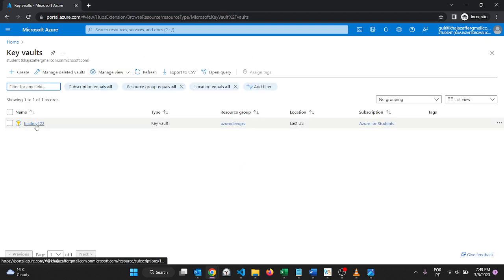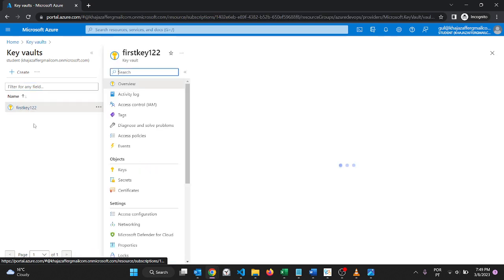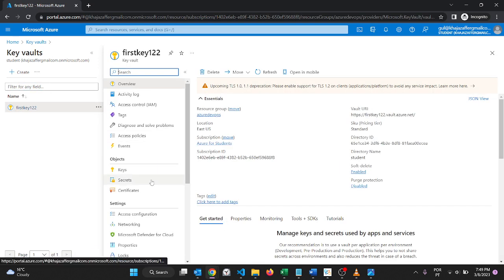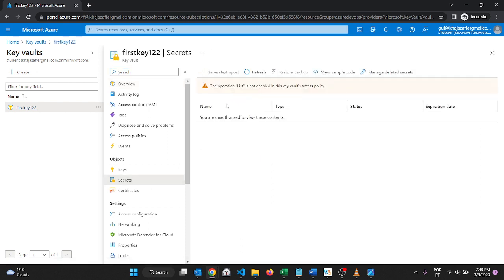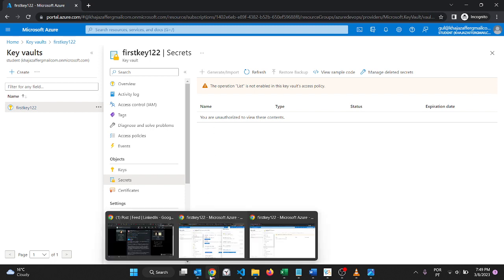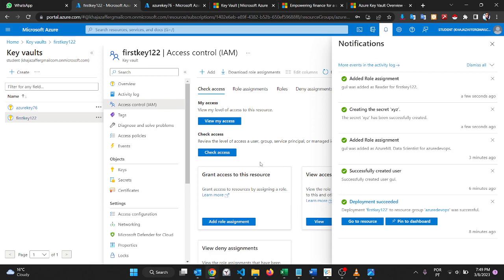Okay, we can see the first key 11122 is available, but even though I have a secret here, he's not able to see that because he's unauthorized. Even though there is a key created by the admin, he's not able to see that.